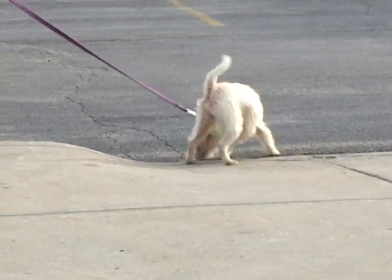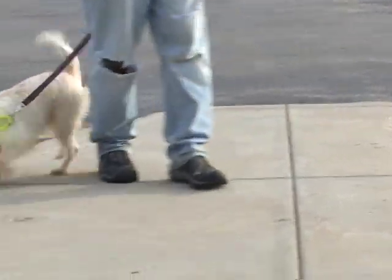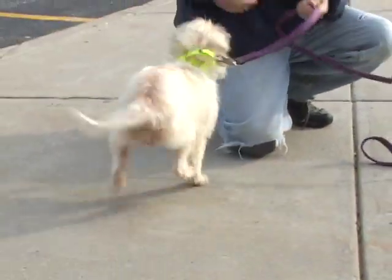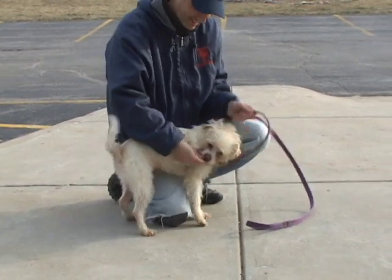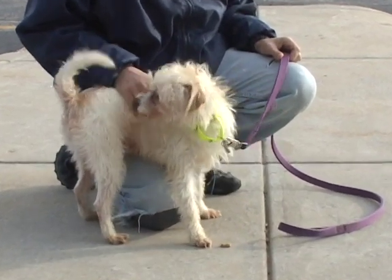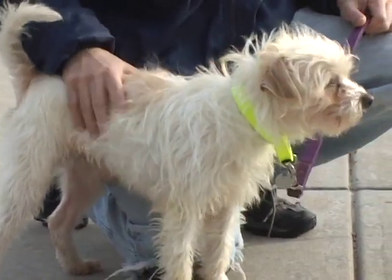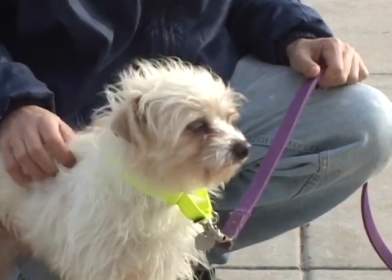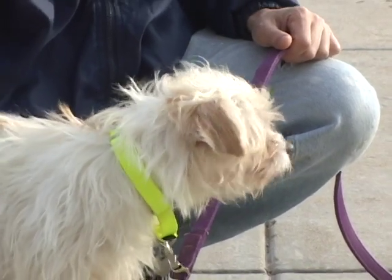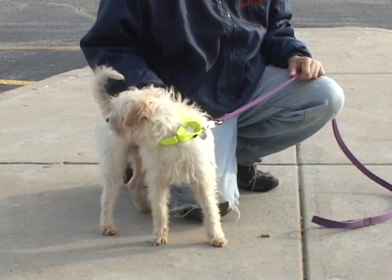This little guy is Shaggy. Shaggy is a two-year-old neutered male. He is a terrier mix — we frankly have no idea what he's mixed with, but it could be some Bedlington in him. He is a friendly, secure, happy, outgoing little guy. Oftentimes we see the little ones come in and they're intimidated and cowed and withdrawn. That is not the case with Shaggy. This is a little dog with a tremendous amount of energy. He relates well to people. He is sweet, he is friendly. He's got that coat which probably will not shed, but he's going to need to be brushed or he will mat.